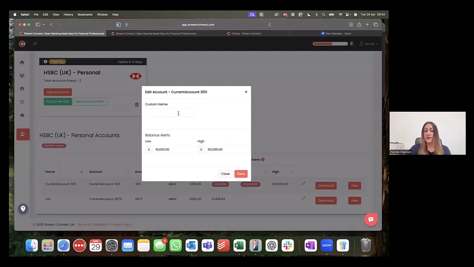You can name them whatever you want to name them, and you can pop in your lows and your highs. What a lot of the accountants that use StreamConnect tend to do is pop a low on of say 10,000 and a high of 50,000. It just means that they can start having more proactive conversations with the clients about, say, if they need any business funding or if they need any sort of planning help, anything like that. And again, with the highs, once it hits the 50,000, you know that they're possibly going to go into the higher tax threshold, depending on what they've still got going on in the year. So then you can have those conversations as well.